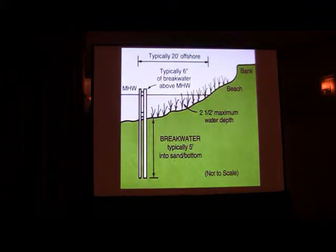What we came up with as a specific design based on these experiences, and one that we could get a permit for, is a relatively lightweight vertical wall. It looks a lot like a bulkhead, except it's pointed in the opposite direction. In our case, we were able to downsize the materials in sandy soils to 4x4 posts and 2x6 lumber with a 2x6 whaler, so it's really lightweight materials. The cost of these things is about 1/3 to 1/2 the cost of a bulkhead at the same site using the same type of materials.